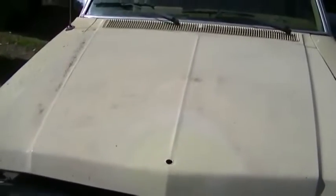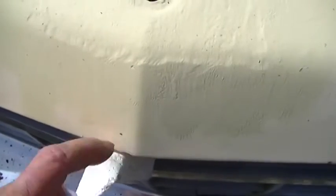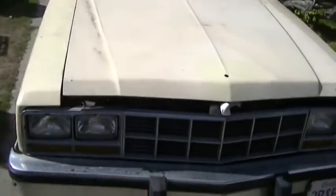Well, it came out okay. They matched the color pretty well. I'll give them credit for that. The problem is it's so hot today that it's drying when it hits the metal, and I tried to shade it and it's still, and then the wind came up and it's got a bunch of plant crap in it. So it'll be okay for now. At least from this far back, you can't tell what it looked like earlier.